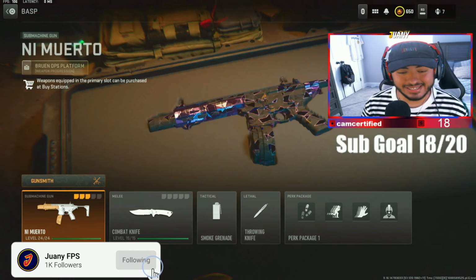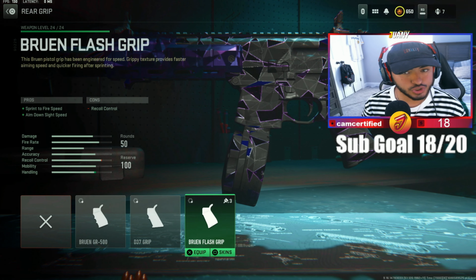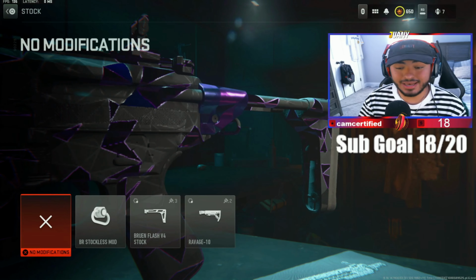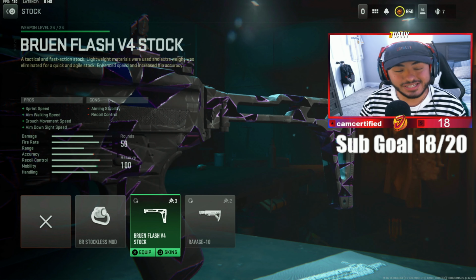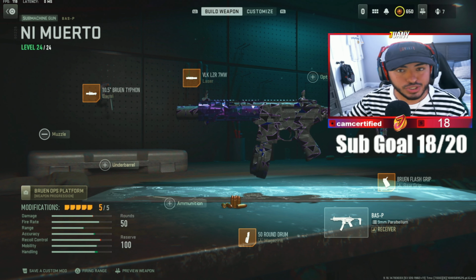Now, for the next attachment, fam, you're going to want to go to your rare grip section and put on the Bruin Flash Grip. And for your stock, guys, make sure you go down and put the Bruin Flash V4 stock. All right, now that we got all of our attachments, let's go out to our tunings for this weapon.